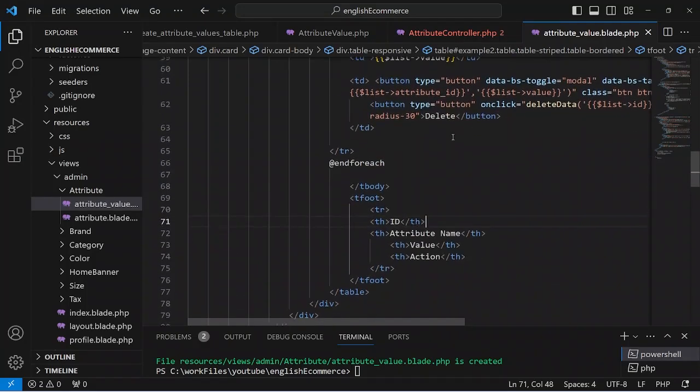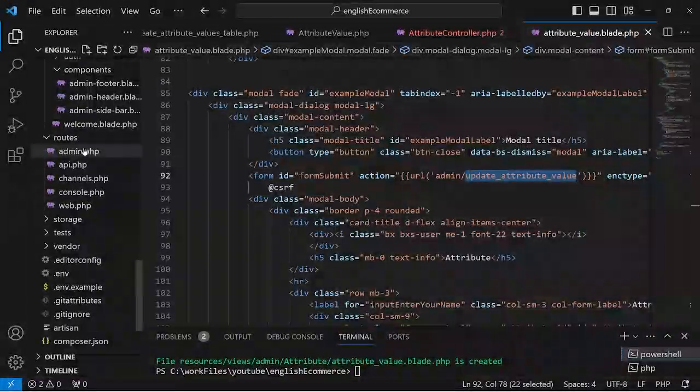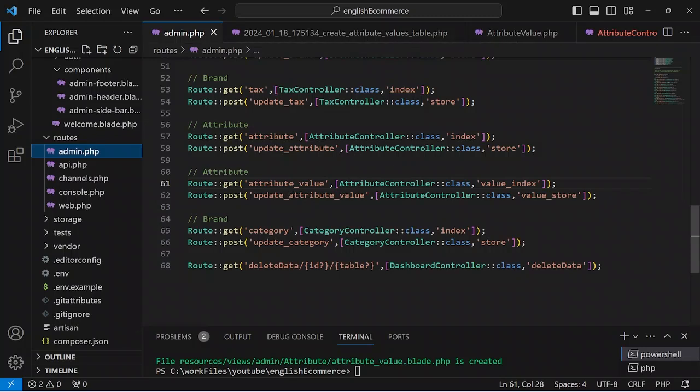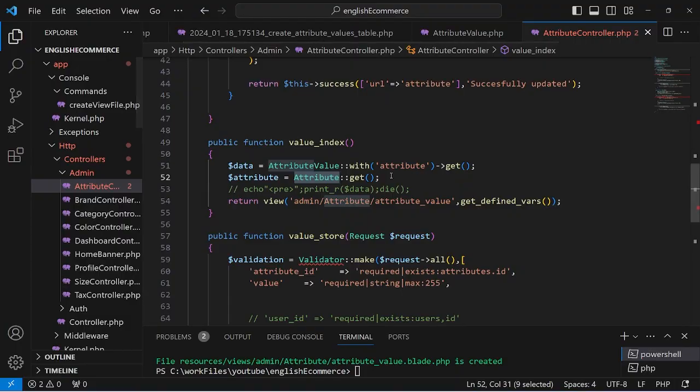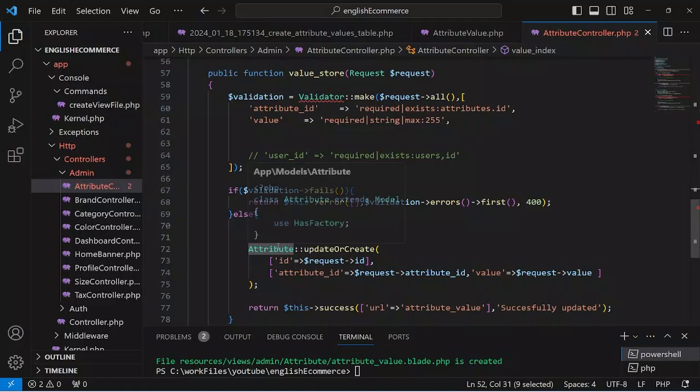When we are saving the file, it should go to the update attribute_value. Just simply cross check update_value_store. So in the value, yes, it should be saved attribute value. Check this.